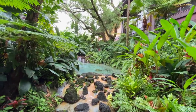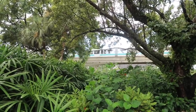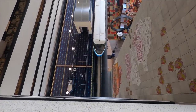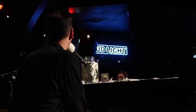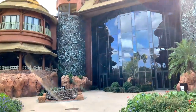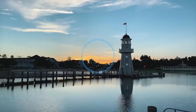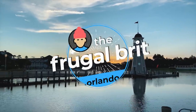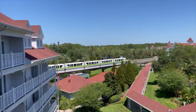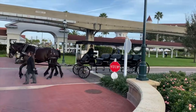In my last two resort guides we covered all of Walt Disney World's value and moderate resorts, but there are a lot of prospective Disney World vacationers looking for the best possible experience even if it breaks the bank, who may need a helping hand deciding which of Disney World's most luxurious resorts is most worthy of the additional cost. I'm the Frugal Brit, and for this video I'll be providing an idiot's guide to Walt Disney World's deluxe resorts to complete the trilogy. Hopefully by the end of the video you'll be able to decide if any of these eight resorts are right for your vacation.